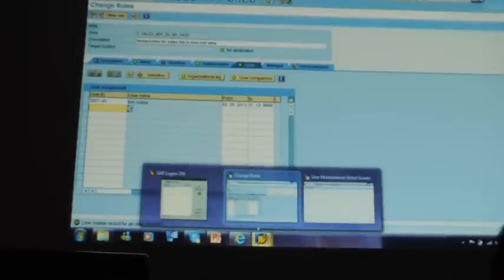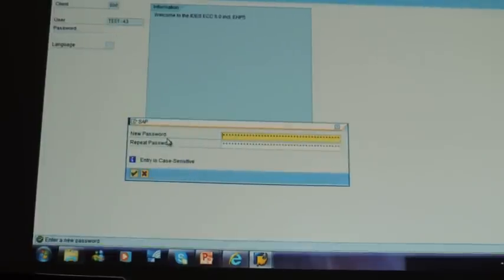What we can do now is run the alpha test. For that, go to SAP Logon, and we log on as a different user, test 43, which we just created. I'm going to give my password here. The system will ask me for a new password.